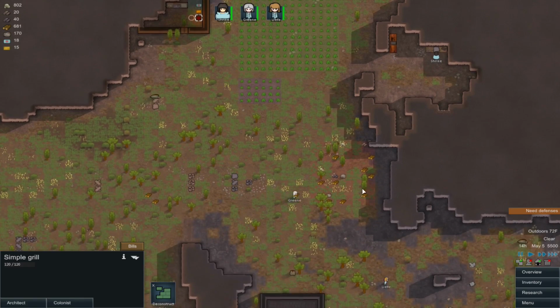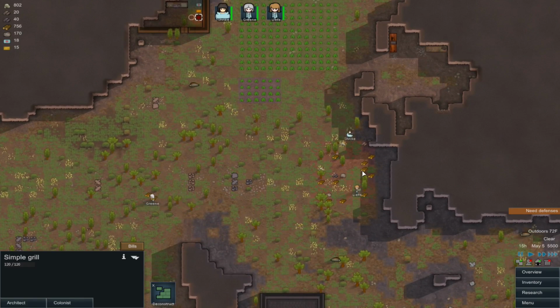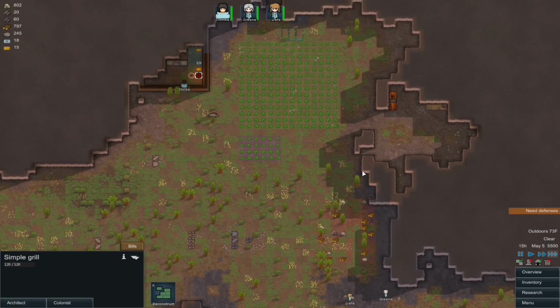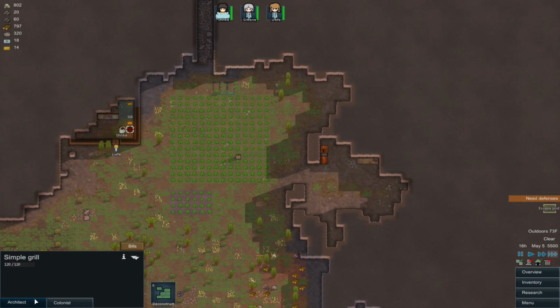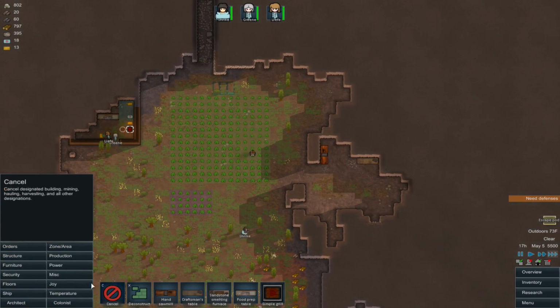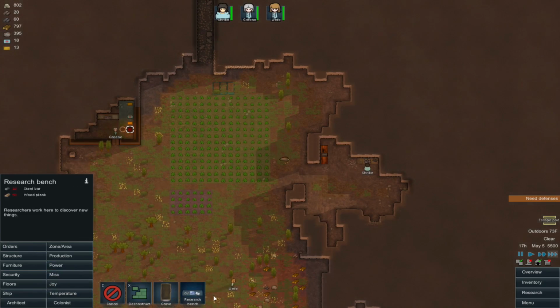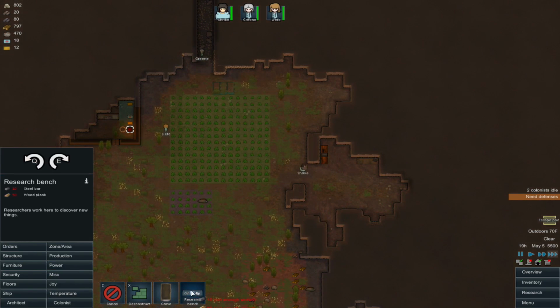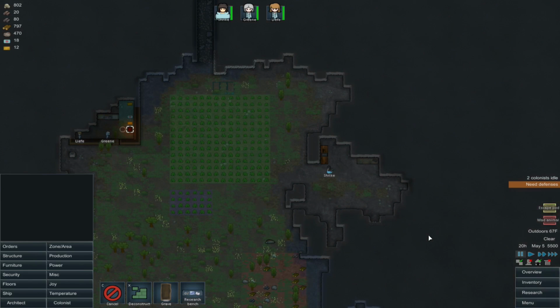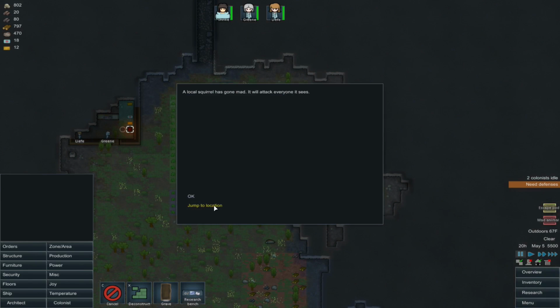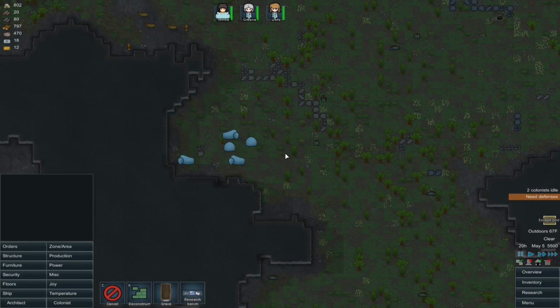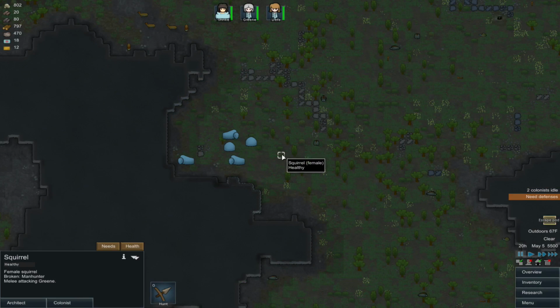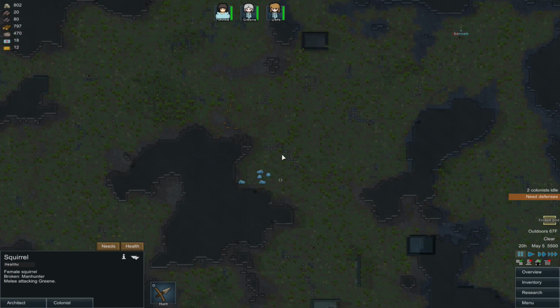And they're working on stone blocks, which is good. And now maybe we can get a research bench going. Escape pod. We can use that. We want that. Not enough stored. Steel bar. Oh, steel bar we need. Right, and we've got a bad animal already. Which one is it? Broken Manhunter attacking green.